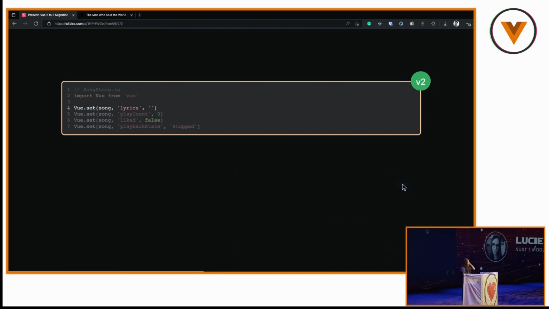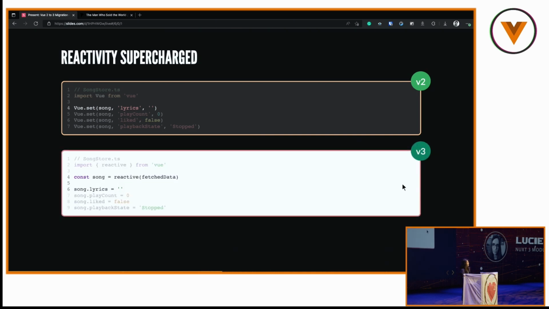In Vue 3, we don't need to do that anymore, because we now have something called reactivity supercharged. What we need to do now is, if an object has been made reactive by something like the reactive method here, then everything follows. You don't need to do anything special. You just write song.lyric and set something, and it will be reactive.